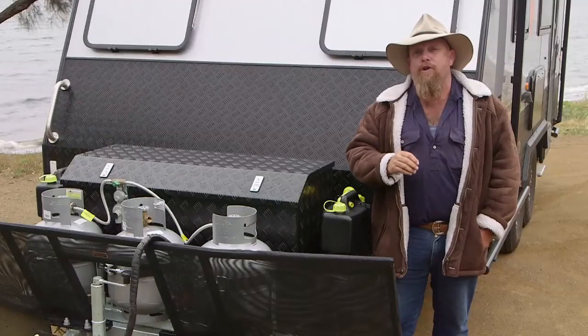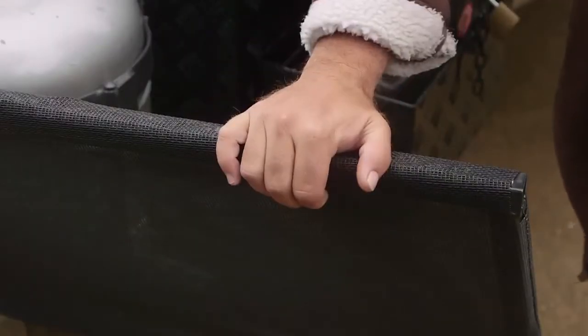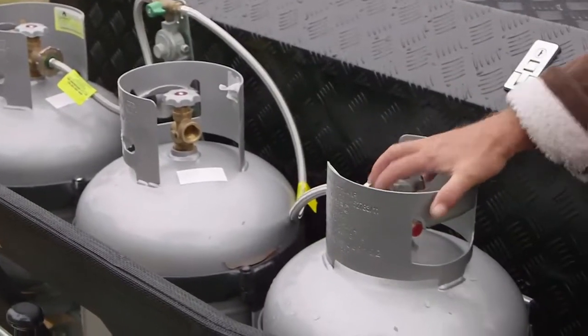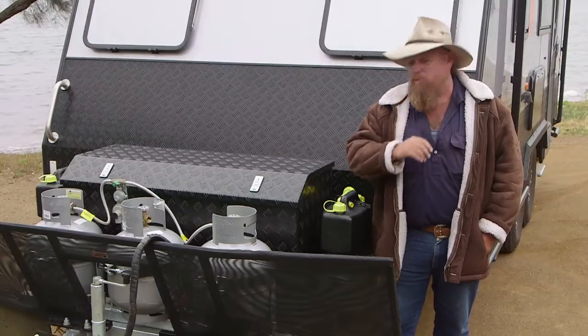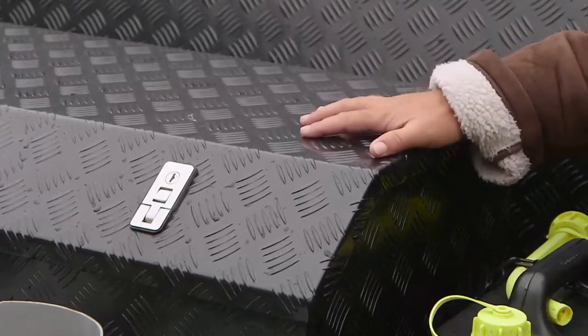The TerraSports is an off-road unit — you've got your off-road coupling, independent suspension, and a stone guard to give you a bit of protection. Backing that up are three gas bottles that will let you get away for an extended period and explore further. Jerry cans also help with that, along with more storage than you'll ever need.